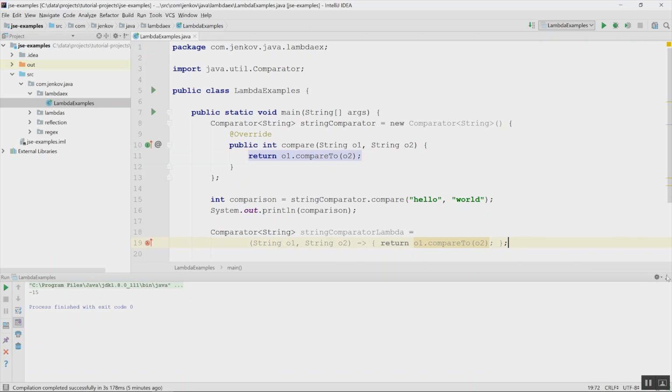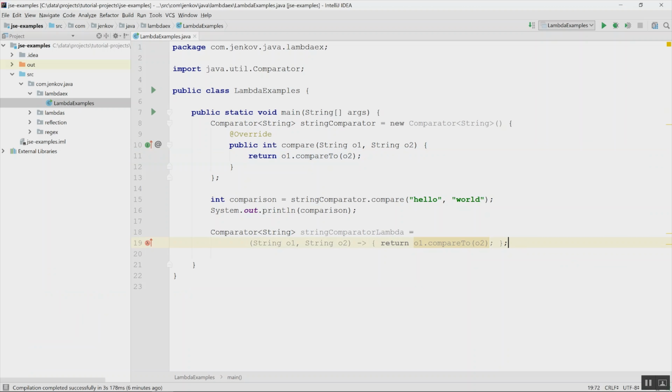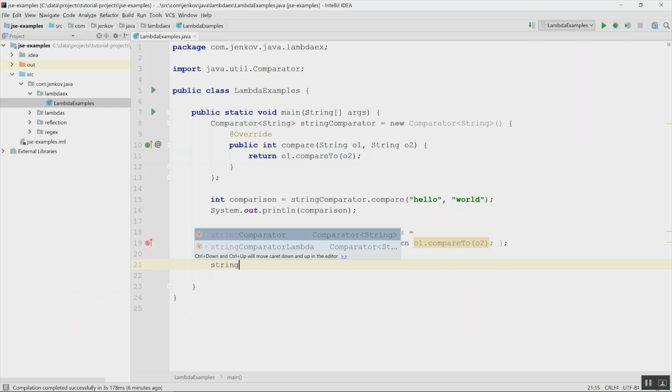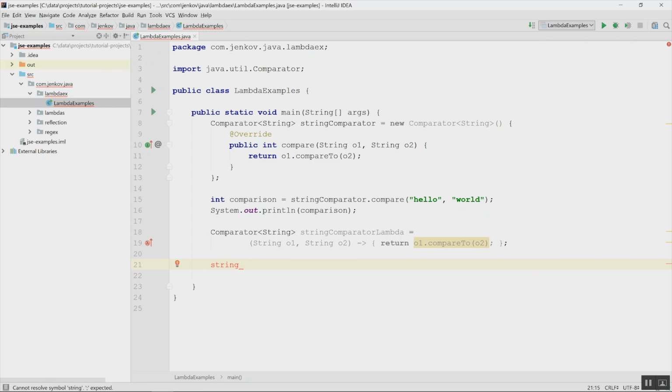I can now go ahead and actually call the Lambda via its variable reference here, just like with the anonymous interface implementation.